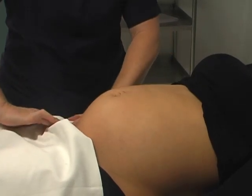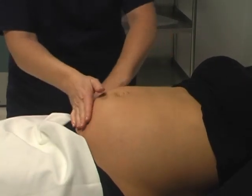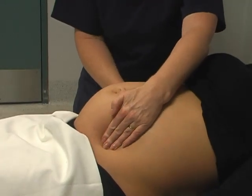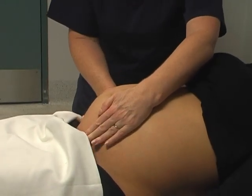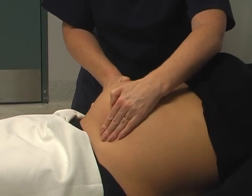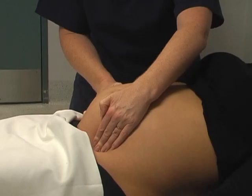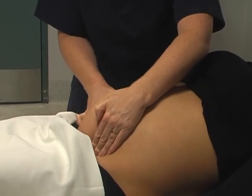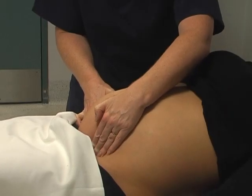And then what we're going to do, we're going to have a little feel for the baby's head. So I generally look down at your toes and I bring my fingers down each side of the abdomen like this. And we start from about 10 centimetres above that pubic bone. And so just take a deep breath for me and try and relax when you breathe out. It's most definitely your head sitting down there.